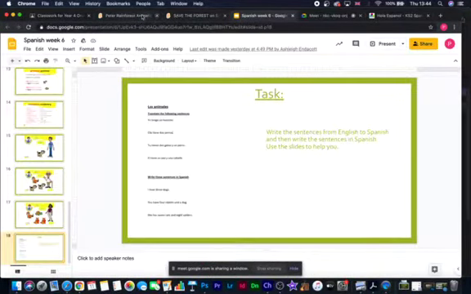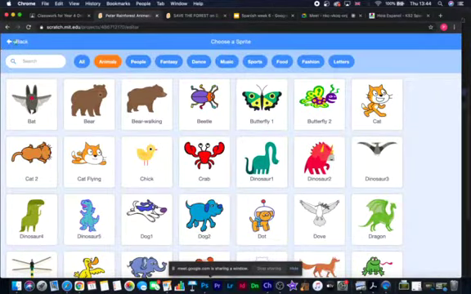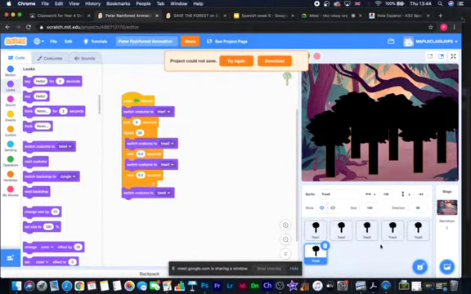Let me come back to my project. I've lost where I put it now. Here we go. And I am going to show you how to do the text animation, which I had on mine. At the end, when all the trees were burned, it came up, "Save the forest." Now, I'm just going to show you how to animate one word for now, and you can always add more words to yours. I did it by adding some new sprites.